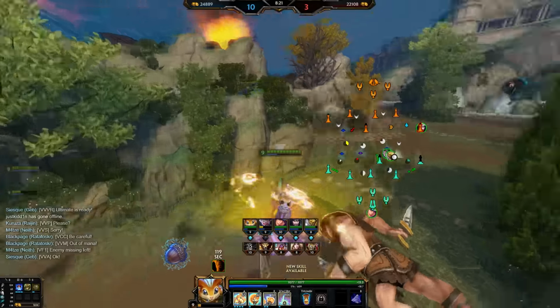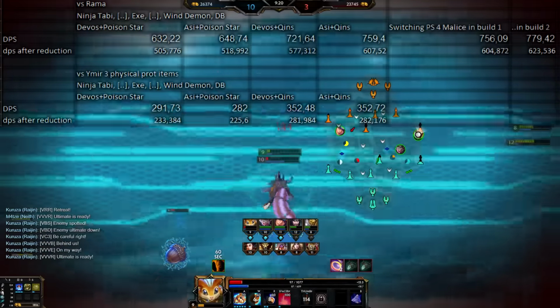To explain this a little further, let's just look at the numbers here. The numbers are done on a Ram, on one side versus another Ram, and on the other side versus a Ymir with 3 physical protection items, so a tank and a squishy. So we have the different DPS values. The core build is, in both cases, Ninja Tabi, then a situational lifesteal item, then Executioner, then either Poison Star or Kin Size, then Wind Demon, and then a Deathbringer. So there are 4 build options: either using Devourer's Gauntlet or Asi as a situational lifesteal item, and then pairing it with either Poison Star or Kin Size. The numbers you can see here should basically tell you all of it. If you build Devourer's and Poison Star, you deal 632 DPS against the squishy, 291 against the tanky target.